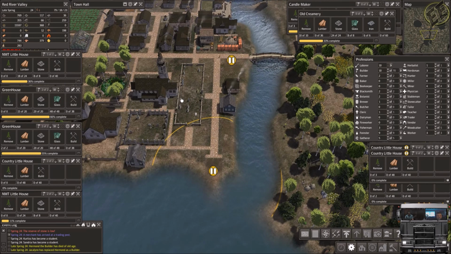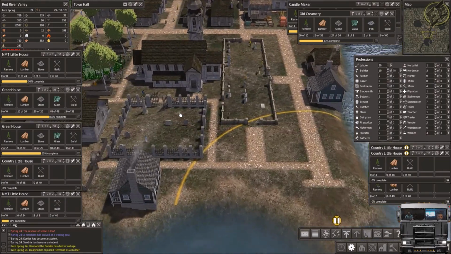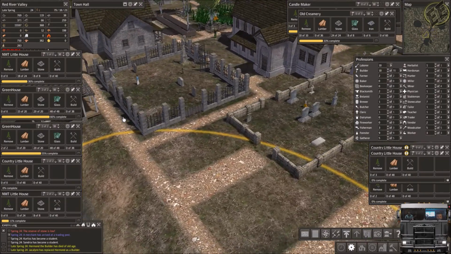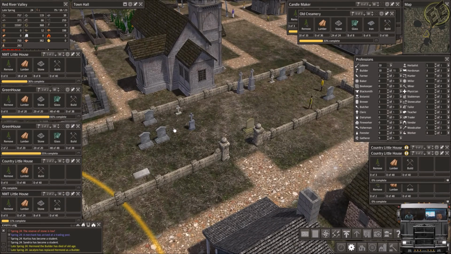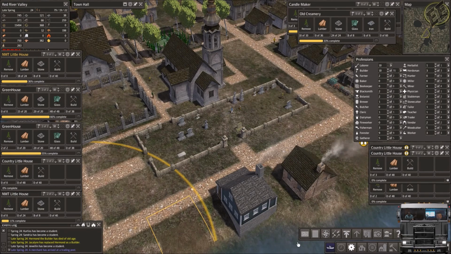This one's got 5 graves in it. This one's got 15 graves in it. But look at the graveyards. Very nice. Keeps the happiness up. Speaking of which, 4.5 stars for average happiness. Not bad. 4.5 for health. Again, not bad. I got another trader.